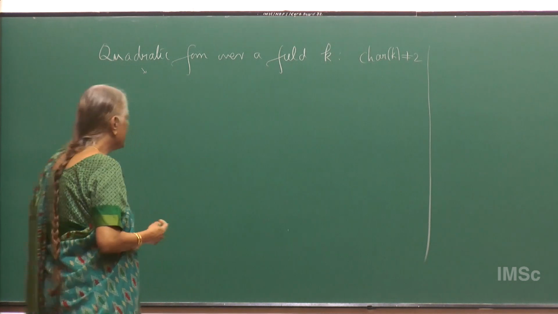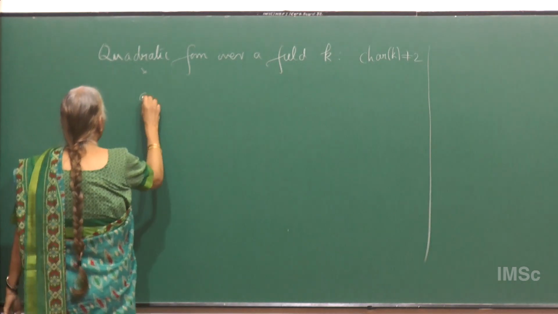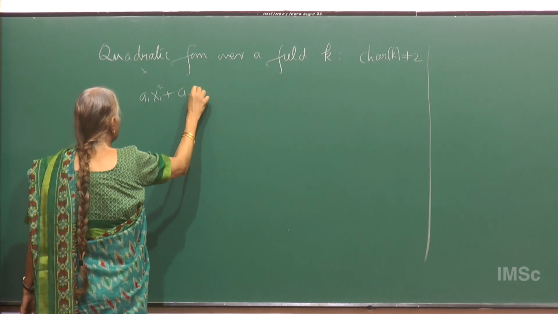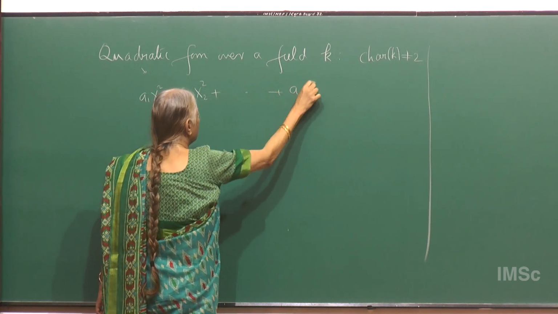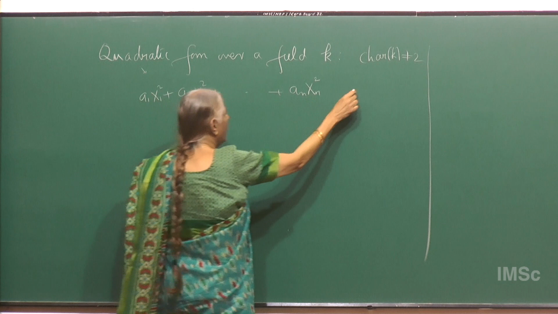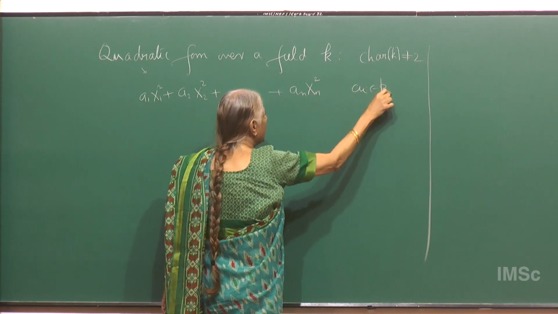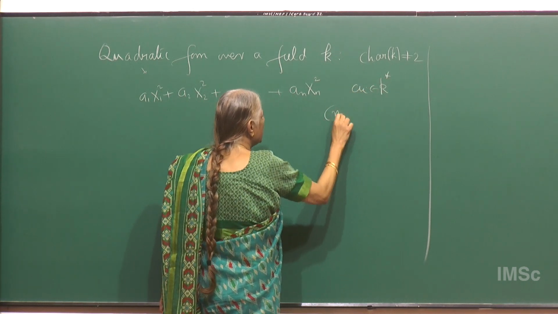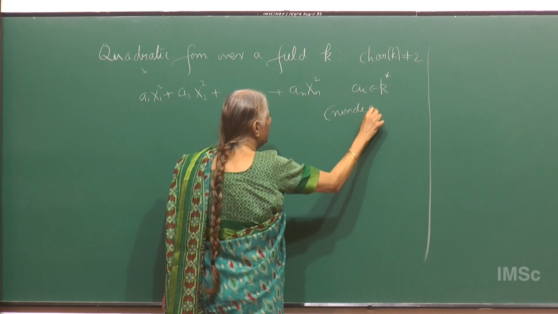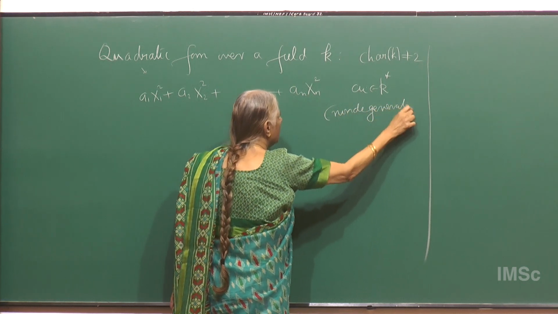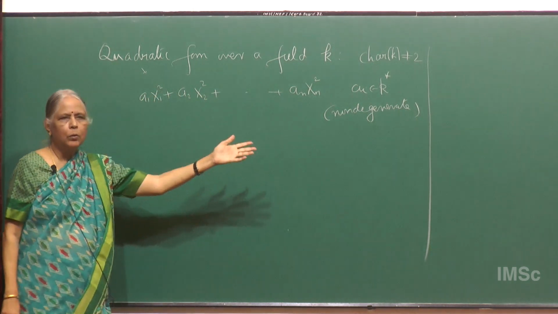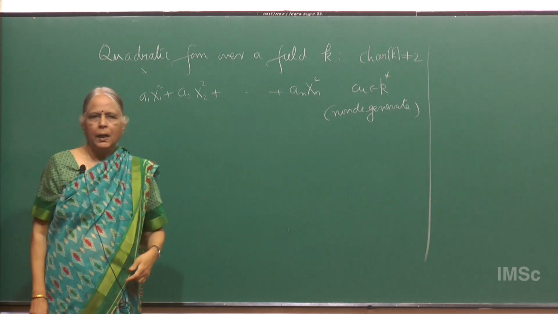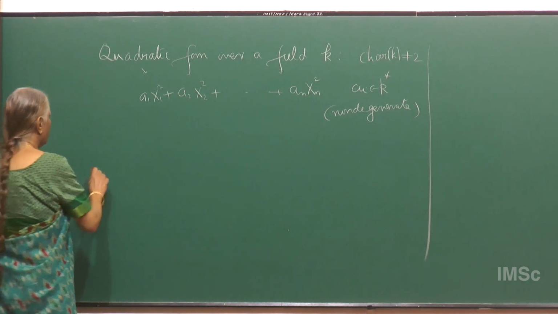So I'll assume without loss of generality that the quadratic form looks like a1 x1 squared, diagonalized with respect to some basis of the underlying vector space, plus and so on up to an xn squared. Let me assume that all the ai's are in K star. This is the assumption that it is a so-called non-degenerate quadratic form. This is called a quadratic form in n variables. And we say, just for short, isotropic.